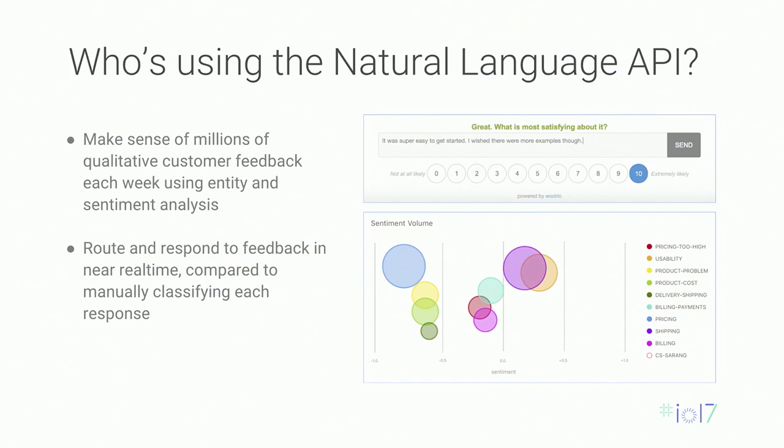They're actually using all the methods of the natural language API. They're using sentiment analysis to say, OK, did the numbered score that the person gave line up with the open-ended feedback that they sent? And they're also using entity and syntax annotation to pull out the key subjects and terms from the feedback, and then, if necessary, route those to the right person in near real time to respond to the feedback. Let's say there was a customer who wrote in and was really angry about usability in this application. They could route that to the right person to make sure they got a response right away, rather than having to manually review each piece of open-ended text.